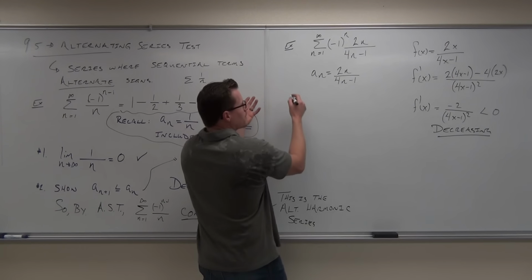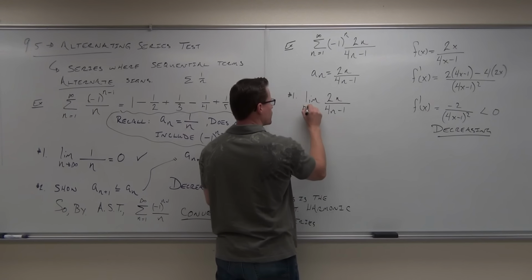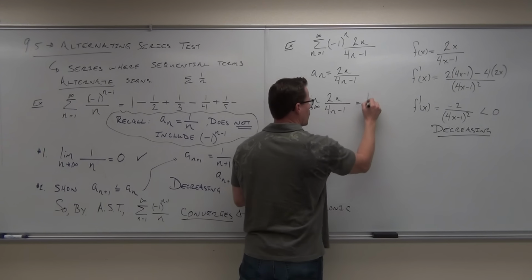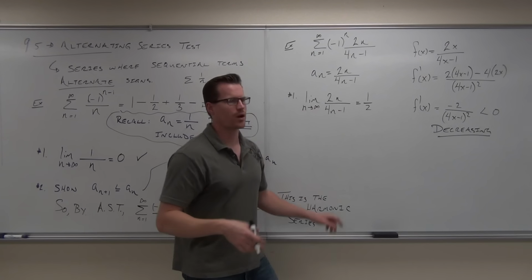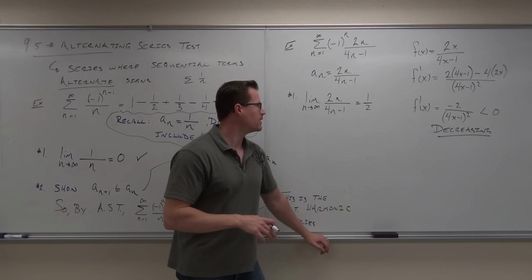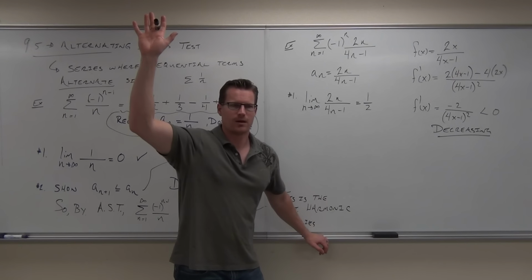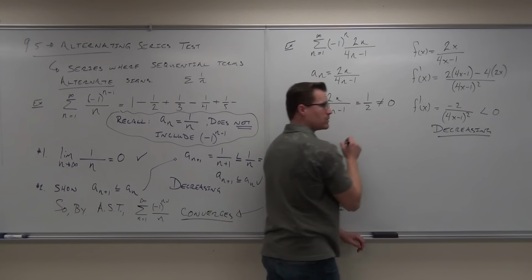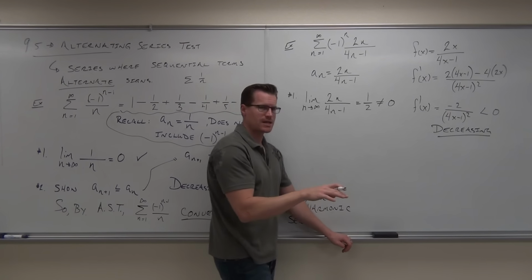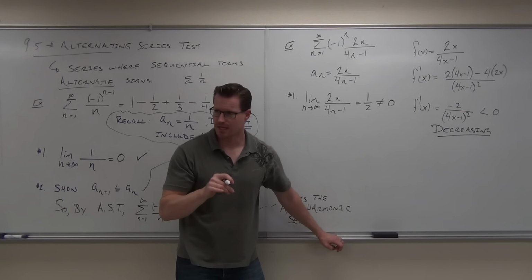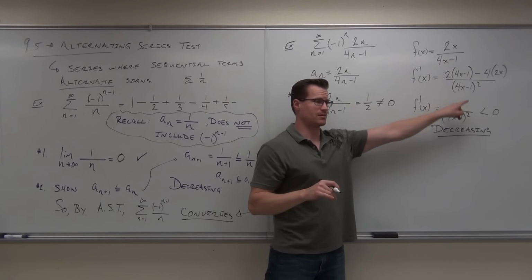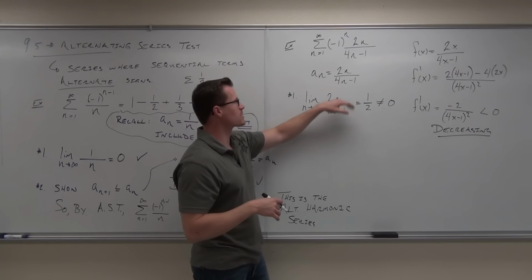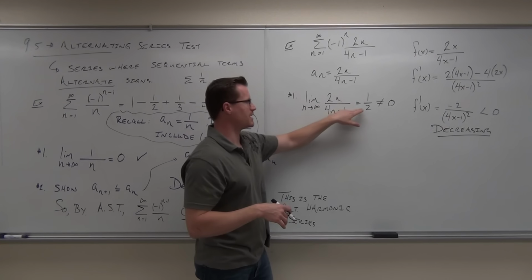Now, of course, what we would have done first, this is number 1, we do a limit of 2n over 4n minus 1 as n approaches infinity, and we would get 1/2. By whatever you want to do with that, you're going to get 1/2. Show of hands if you feel okay with that one. What's that say? It's divergent. This is not 0. In practicality, if you were doing this problem on a test, you would not even get to this. You'd say, let's do the limit of this guy first. The limit of this guy is 1/2.